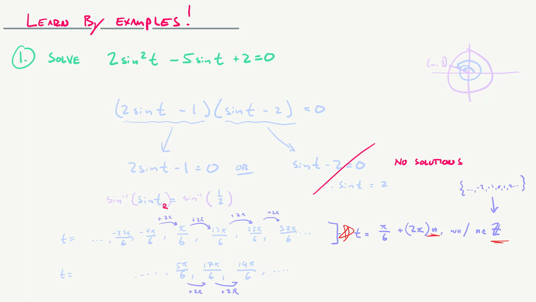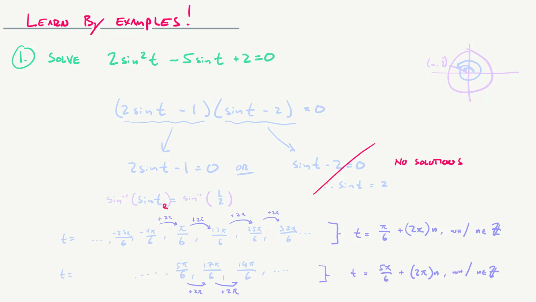And you could plug in whatever you want for n, that's another solution. You could plug in 0 for n, and then that would just be t is pi over 6 is a solution. You could plug in negative 1 for this thing. So then you'd be subtracting 2 pi from pi over 6. Well, that's negative 11 pi over 6. Right, you could add 3 times 2 pi. So n could be 3, then you'd have 6 pi that you're adding to this thing. I believe that is going to be 37 pi over 6. Right, so that's it. You're coming up with what I call generating sets for the solutions of t.